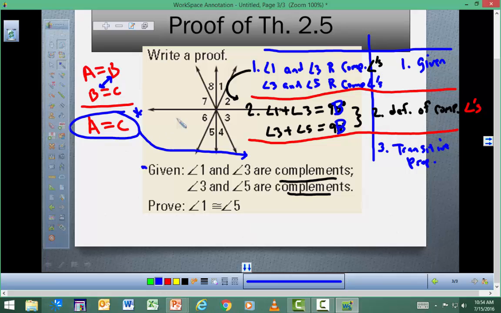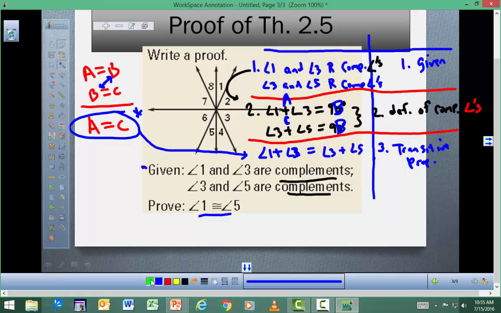Hopefully this is what you came up with. This portion right here is the A, so you're going to write this as angle 1 plus angle 2 is equal to this part here, which is the C, angle 3 plus angle 5. By the way, this is angle 3 here. Now you'll notice what we're trying to do is prove that angles 1 and 5 are equal. Well, there's 1 and 5, and if we got rid of the 3, we would be done.